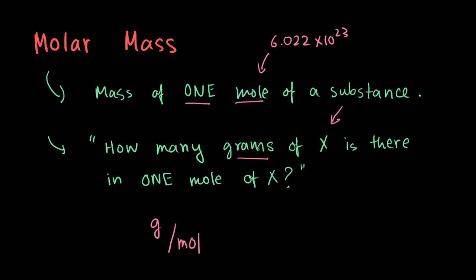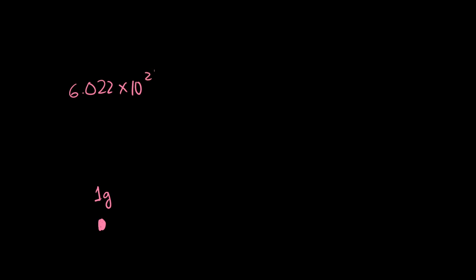Let me give you an example. Let us take a small bead which has a mass of one gram. How many such beads are there in one mole? It's 6.022 × 10²³. So the molar mass of one mole of such beads would be Avogadro's constant times one gram, resulting in a huge mass. That is why we don't use molar mass and mole for such big things — we use it for very small things like atoms and molecules.